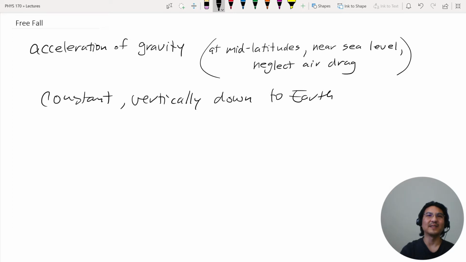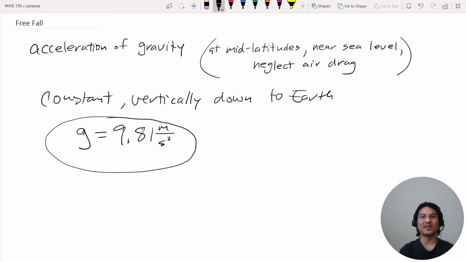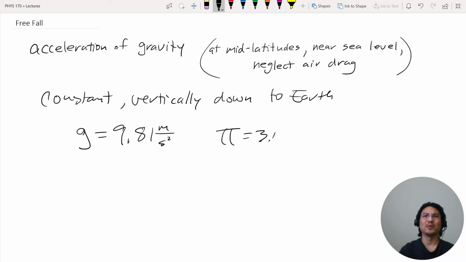And then it is a constant 9.81 meters per second squared, which we just call small letter g. Okay, so that small g represents this value. It's never negative, right? Like you don't say pi, is it 3.14159 or is it negative 3? It's always positive, right? So the letter small g means positive 9.81. Of course, the acceleration itself can be positive or negative depending on your choice of coordinates. That's something else.